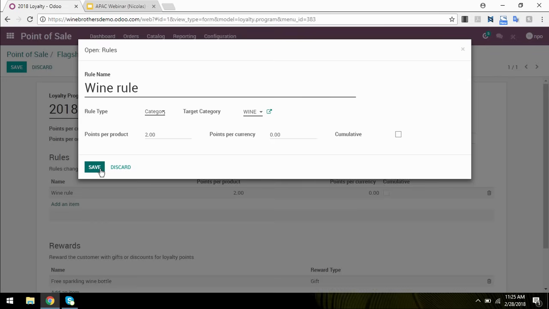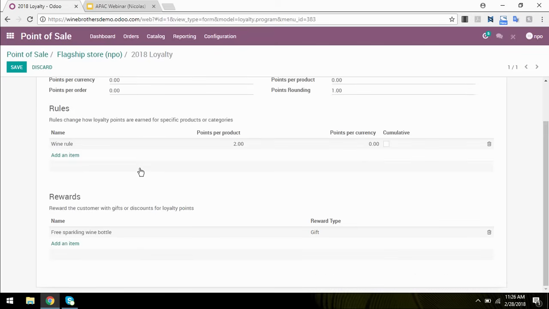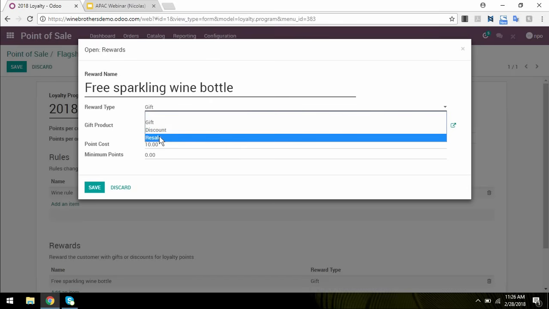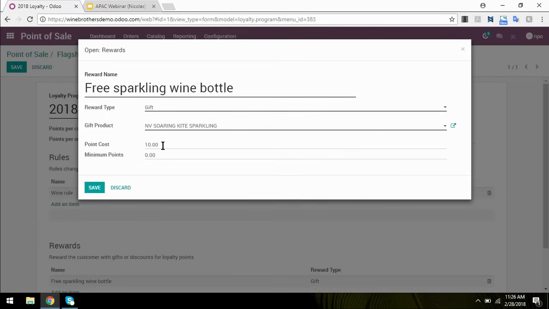So I'll just validate this. And then I want to say, okay, when the customer has bought 5 bottles, then he will get 10 points. And then he will be able to redeem a free bottle of sparkling wine. So I activated this here. I call it the free sparkling wine bottle. It's a gift. I can use a discount as well. And the total of the points to reach to get this bottle is 10, because it's 5 by 2 points.